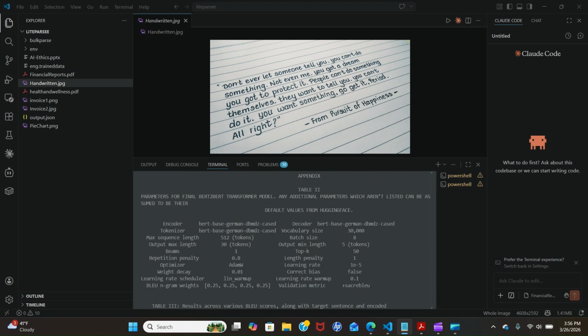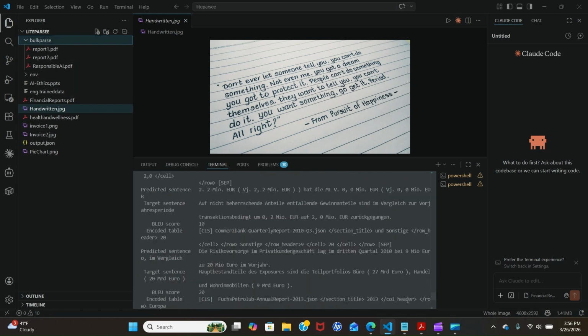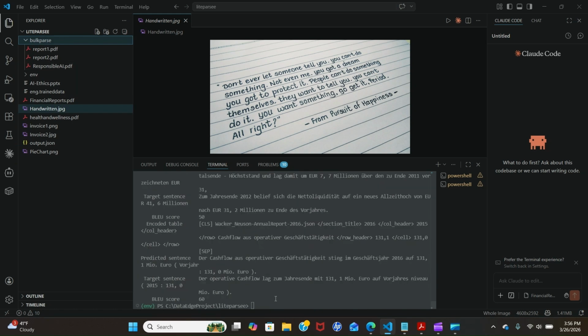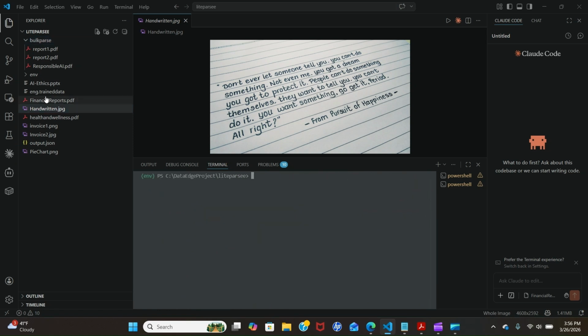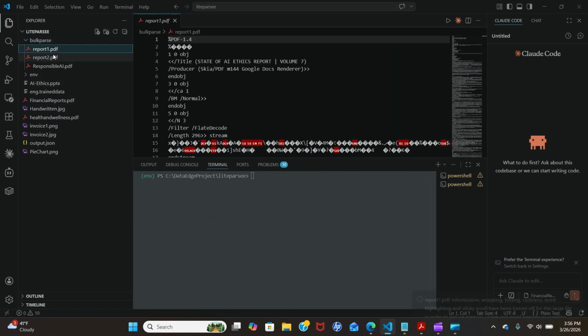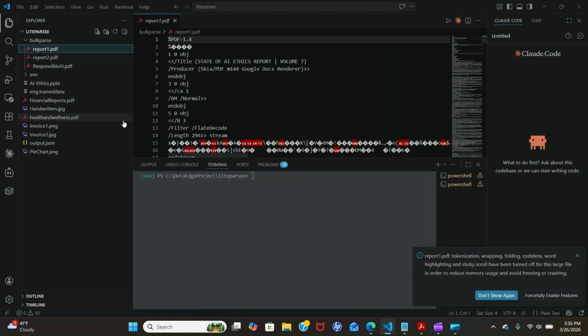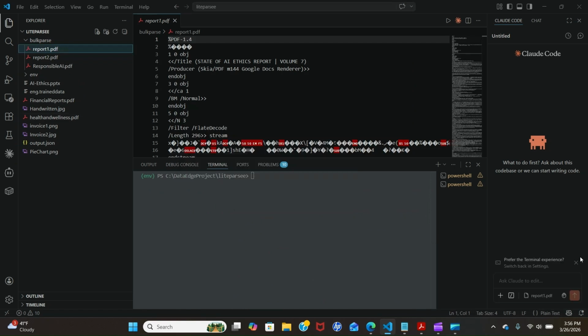You have some documents and you want to parse all of them. So let's look at batch parsing. Let me clear this. These are different documents, so I'm going to pass all of them: report 1, report 2, report 3.